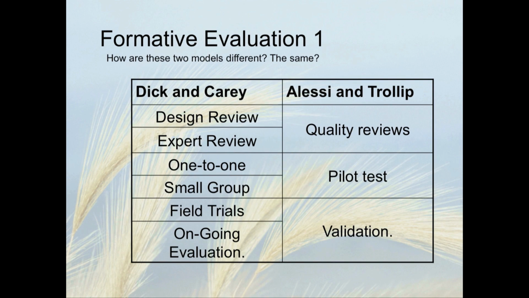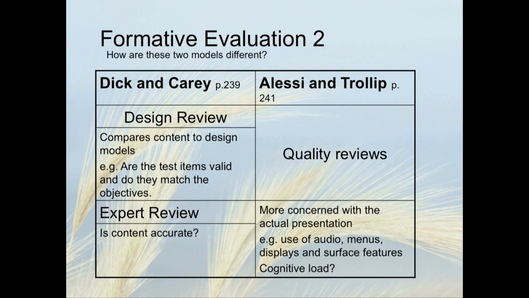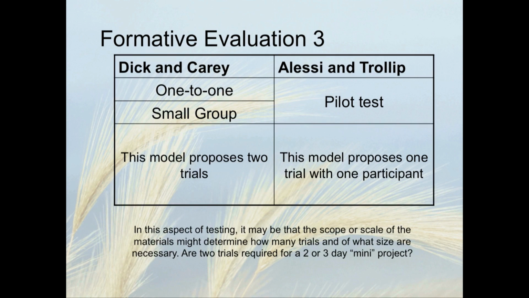In the course and in the book, we talk about two different kinds of formative evaluation, two major models in the literature that have been around for quite a long time. I'm not going to go through all of these in depth, but I'll show you briefly. One is called Dick and Carey. The other is Alessi and Trollope. Alessi and Trollope is a more computer-based model. The other is more print-based. You can compare the two models, and these slides are about showing that they are comparable.